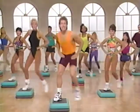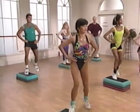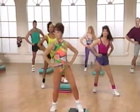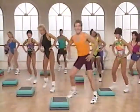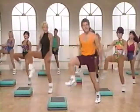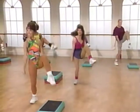Tap up, now knee lift. Gonna do three, okay? Grapevine left. Do it again, right foot, step, tap with the knee, good. Nice, last time, grapevine right. Here we go, left foot, go. Step, tap with the arms, push. Nice, good, grapevine coming up, go. There you go, right foot, step up with the knee, good.